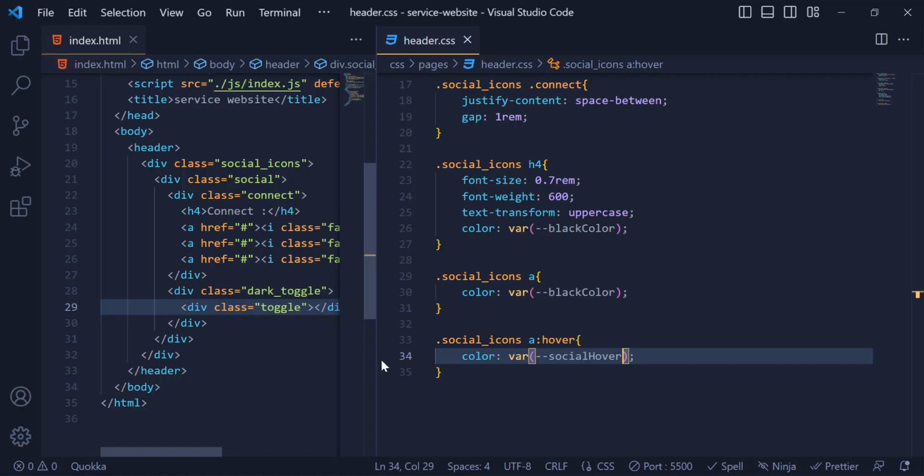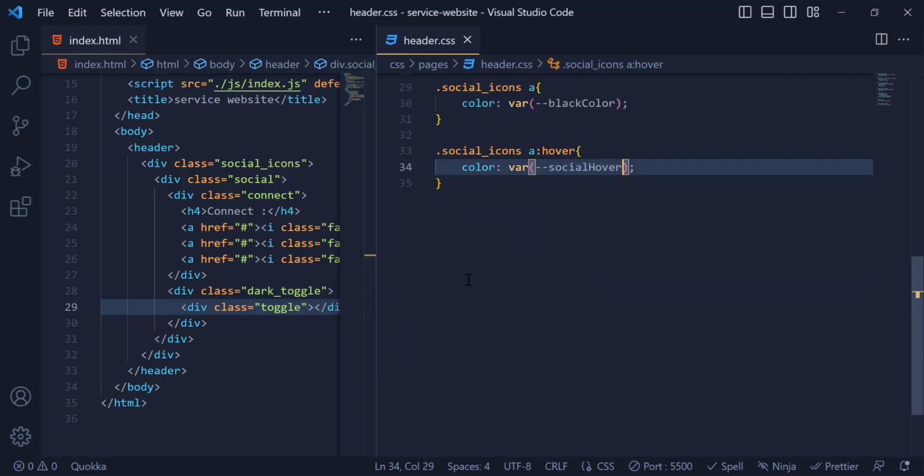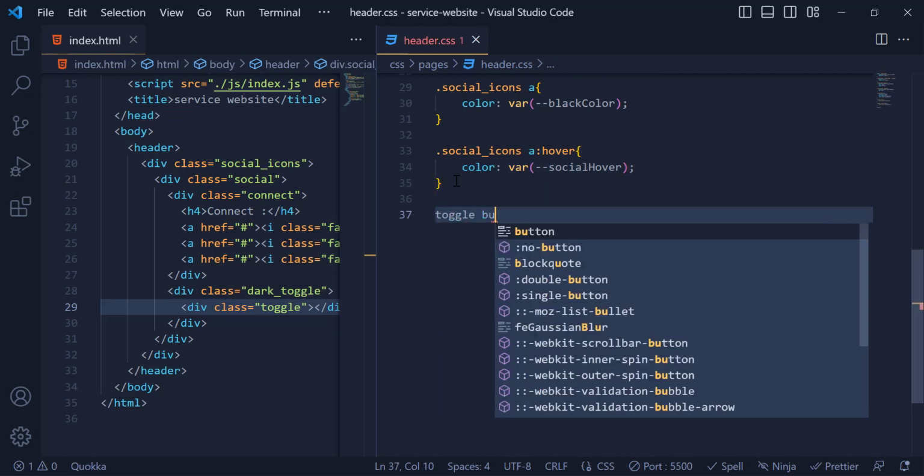Alright, now let's style our toggle buttons. I just write here toggle button.